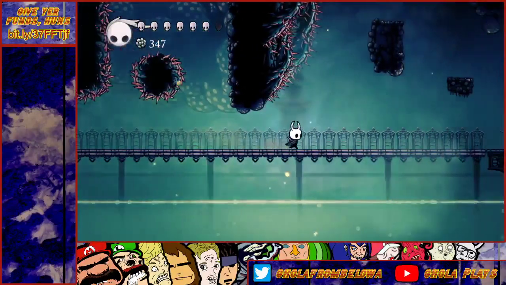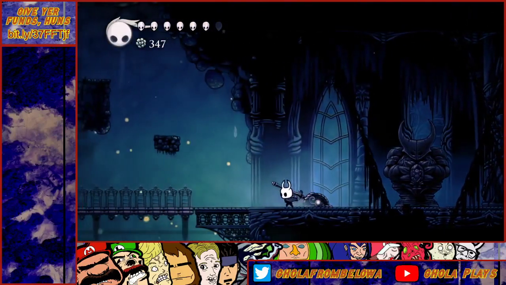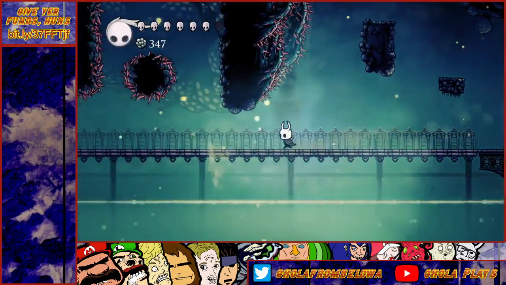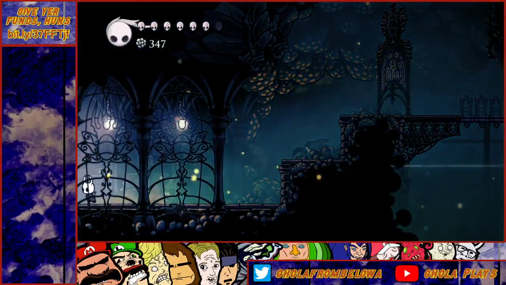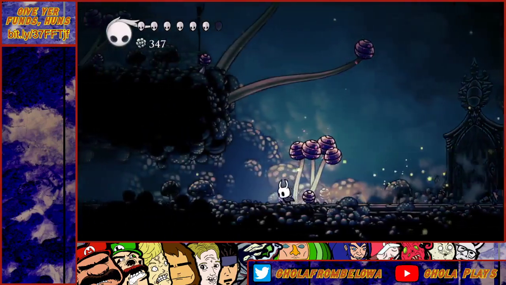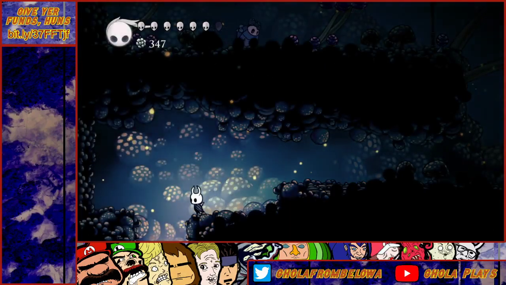Oh, maybe we should have gone back to the caverns first. Oh, what? Crap. Oh, fuck. How the hell? I guess back. Damn it. This is not going according to plan as I'd hoped. I forgot that thing sealed shut behind us. Okay, back down to the Mantis Village, I suppose. Yeah, I guess we can go through the royal waterways.